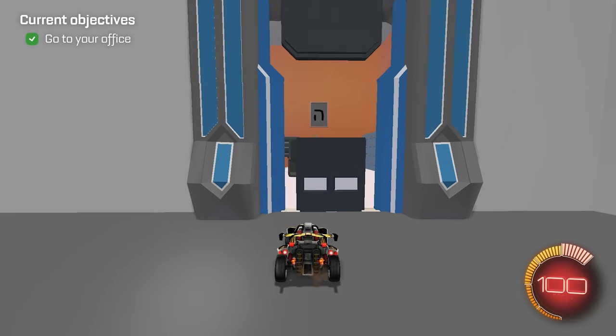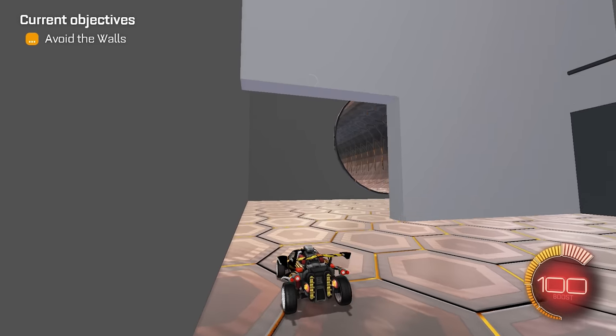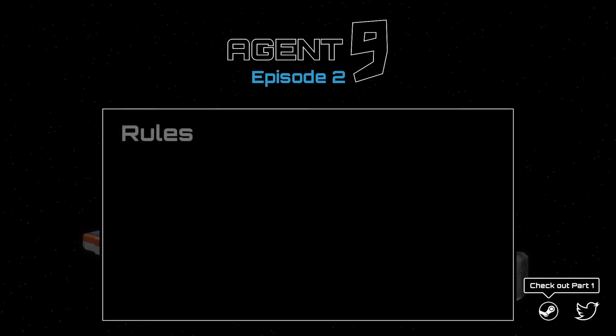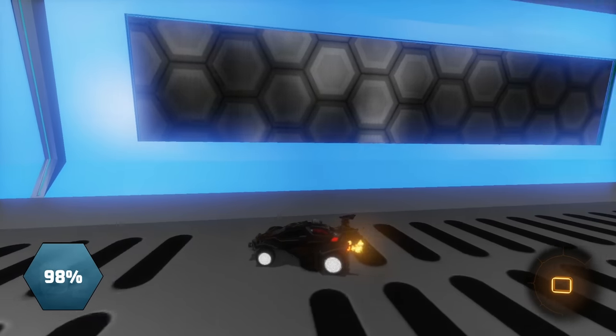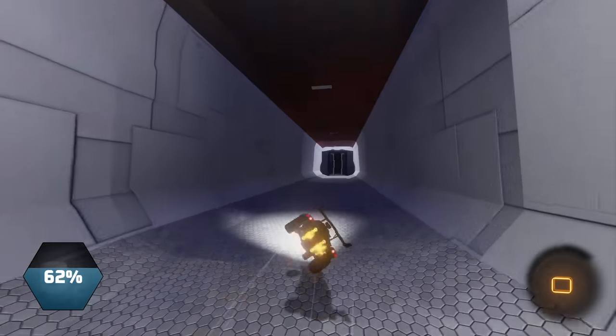10 months ago, I played on a custom adventure map called Agent 9, made by Ranky, which was super detailed and had a lot of cool features. Fast forward to today, and he has released Episode 2, which took him over 900 hours to complete. This adventure is the sequel to the first map with some really cool twists on puzzles and exploration. We're gonna do a first-time playthrough and see what it's all about. Welcome to Agent 9 Episode 2.